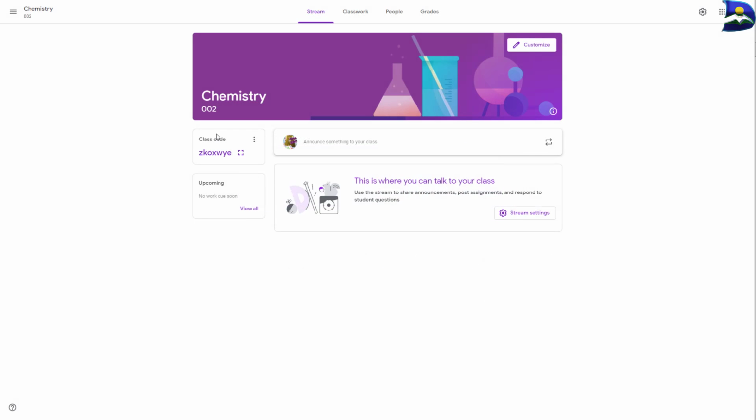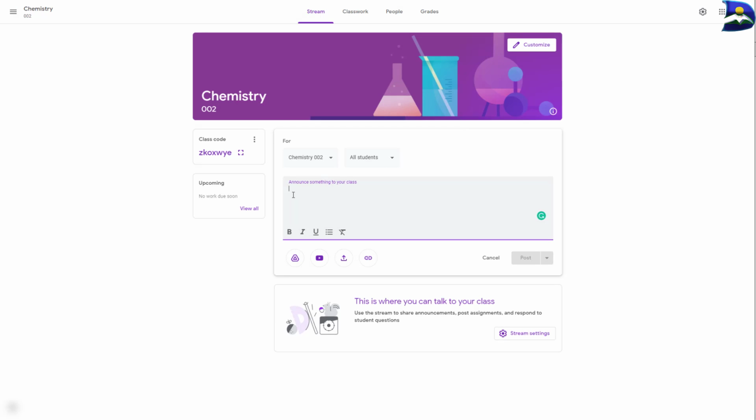In here, we have this particular part that is dedicated to sharing this class code for students to have access to this classroom, and you have a couple of drop down menus that will help you control this class code. Another thing to keep in mind is the upcoming timeline or events, where students, once they come in, can see things that are due and things that are not yet due. Other things as well are announcements that you want to share with your class. Once you click on that, you can type any information of your choice, for example, hello everyone and welcome to our class.